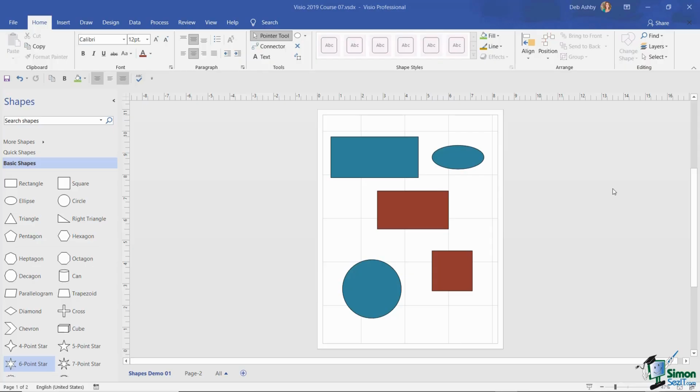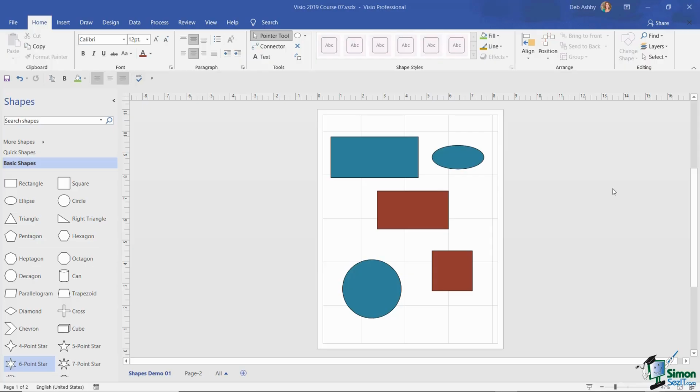Now, I just wanted to mention this right at the beginning of this lesson, because it might be that you receive a drawing with locked shapes in it, and you might be thinking that you're doing something wrong. So I just want to highlight to you that sometimes shapes are locked, which is going to prevent you from resizing, rotating, and basically doing anything with those shapes. So now we've got that warning out of the way, let's dive into speaking about resizing.